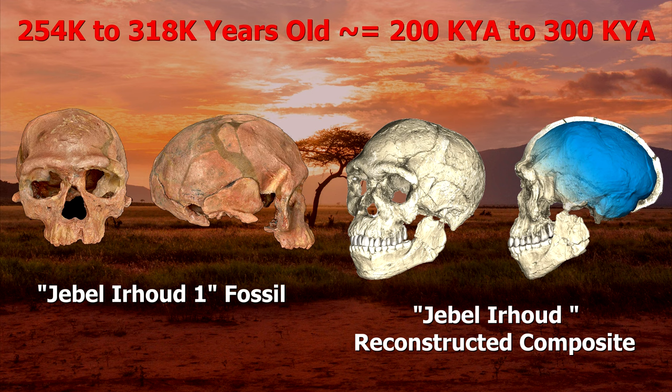Note that the estimated age of the fossils corresponds to the estimated time at which Homo sapiens formed, and that the fossils' mixture of archaic and modern traits is what should be expected regarding the basal stages of Homo sapiens' development. The fossils represent the phase during which the shared modern human ancestors of everyone alive today were transitioning from archaic humans into modern humans, or, more specifically, from Homo heidelbergensis to Homo sapiens. Therefore, the population from which they came can be referred to as basal Homo sapiens or basal modern humans.